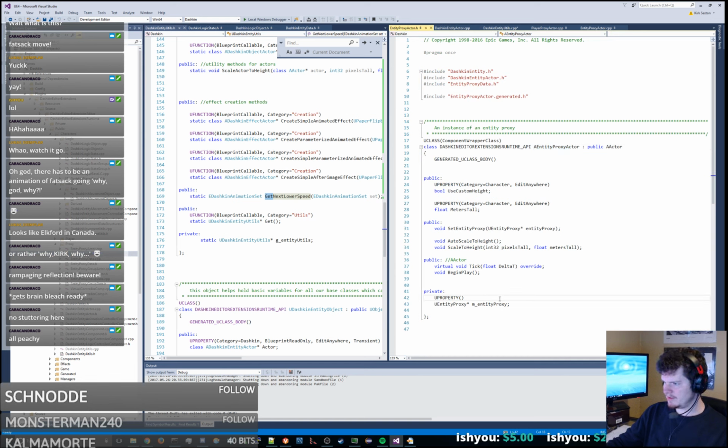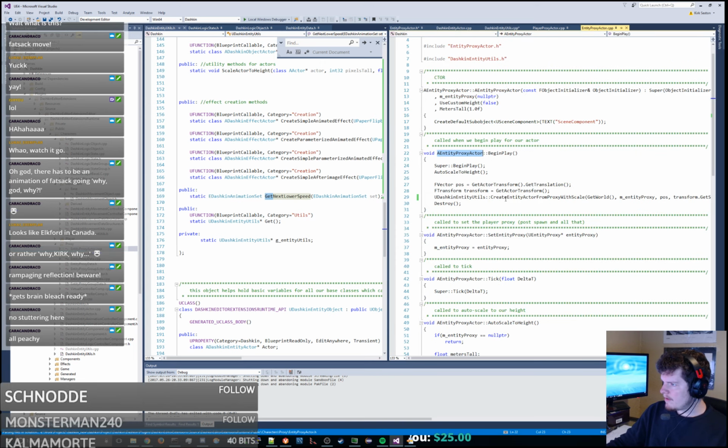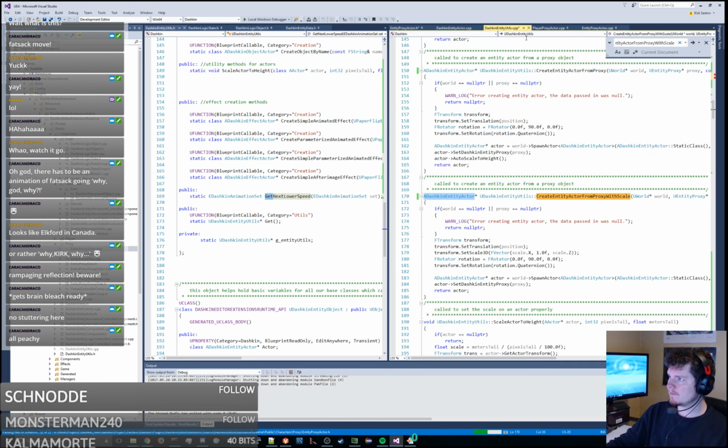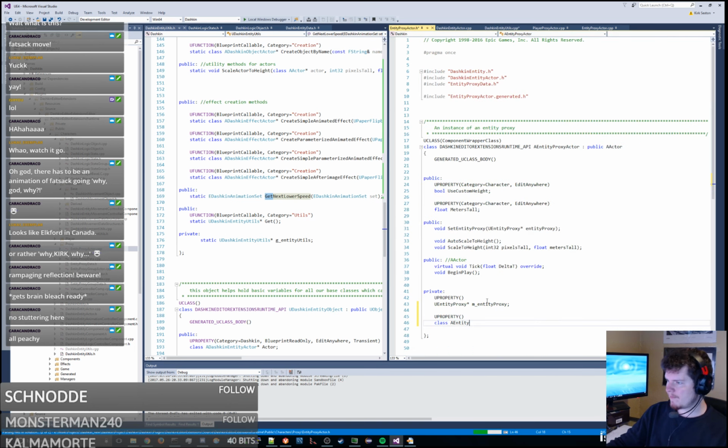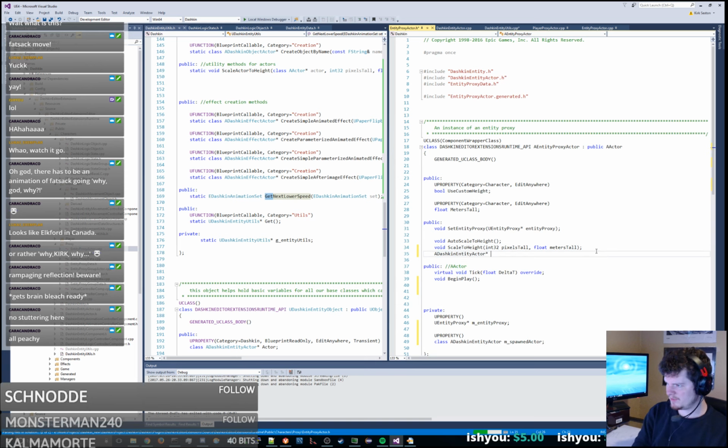And we actually also need to have a UPROPERTY here for an actor, and spawned actor. Then we need a public get spawned actor.